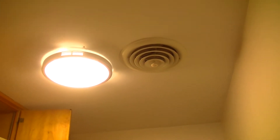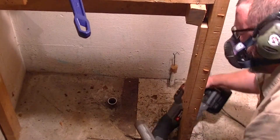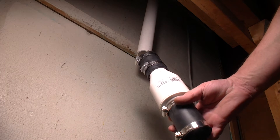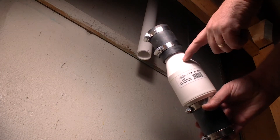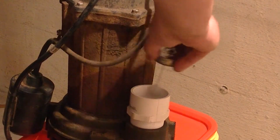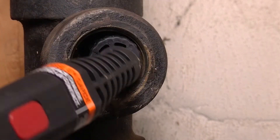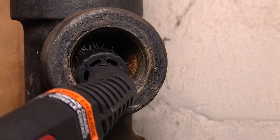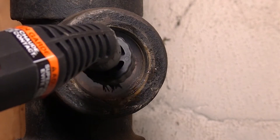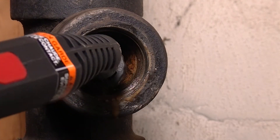I cut the pipe out of the sump pit — that existing galvanized pipe. We then re-plumbed the sump pump with inch and a half PVC and installed a new check valve. We're still getting some back pressure, and I think that's just because of how clogged up that sewer pipe is from the kitchen sink — who knows how many years of garbage disposal and greasy machinist hand washing. The combination of that was just like the perfect storm.